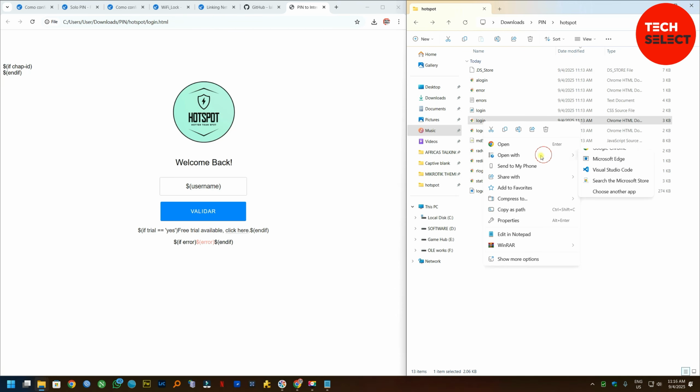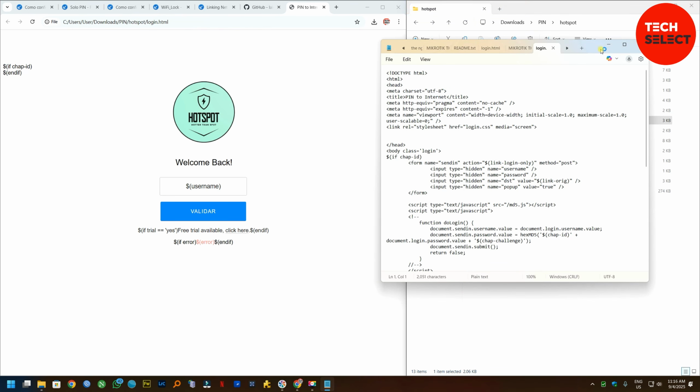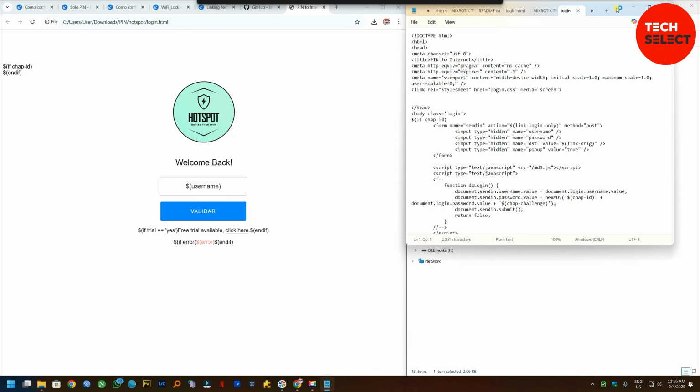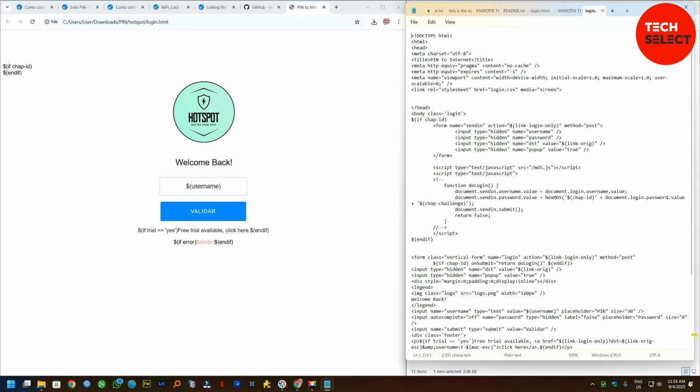right click, open with, let's open it with Notepad. Where is Notepad? Oh, I have it here. Edit with Notepad. Why I'm using Notepad is that not everybody is going to have specialized coding tools on their machine like VS Code or Notepad++. So I'm just going to use ordinary Notepad, because I know all Windows computers, Mac, or even Linux, whatever you're using, will have a Notepad.